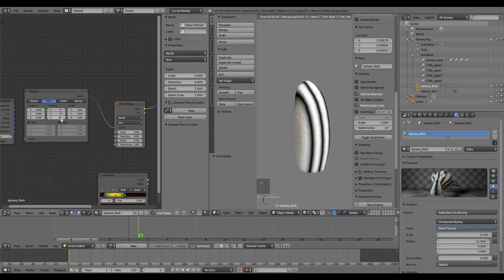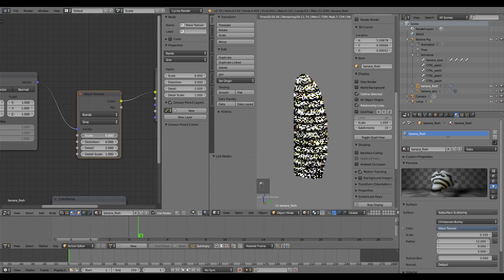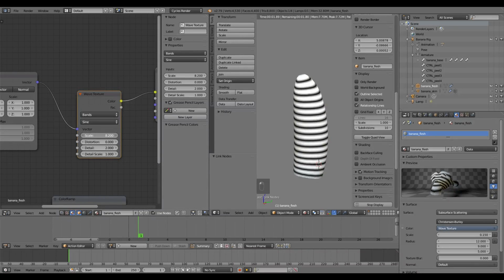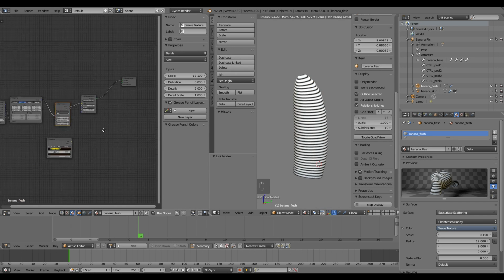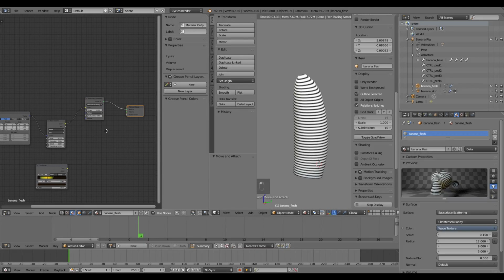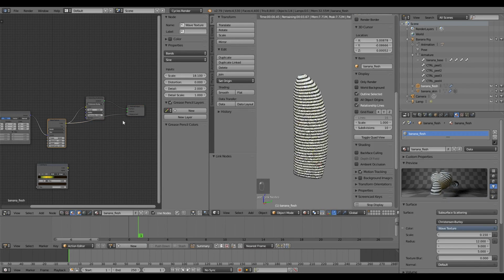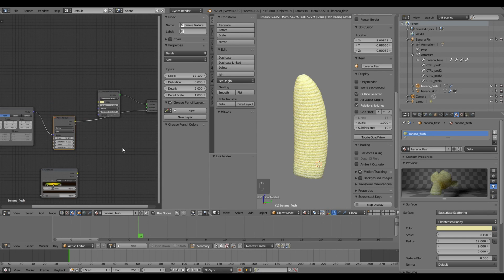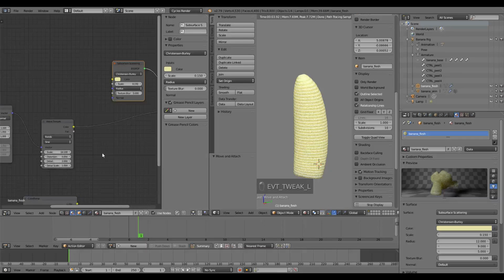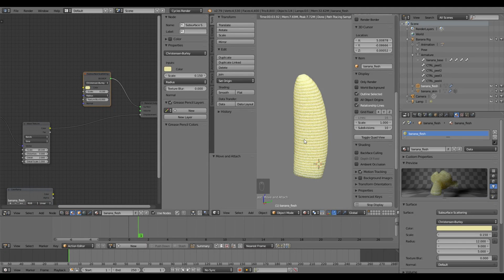All right, so let's set the scale. If we make it go up, it'll make the texture on there smaller. So we're going to put it up to about right there. Right now, if we use this as the displacement, put that on to there, and take it off of the color, you can see we get a little bit of striation there, stripes. And that's okay, I guess, but it doesn't look very organic.